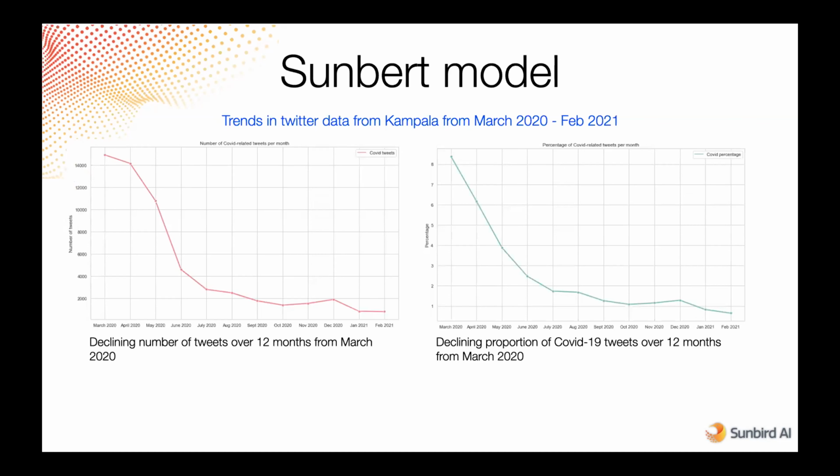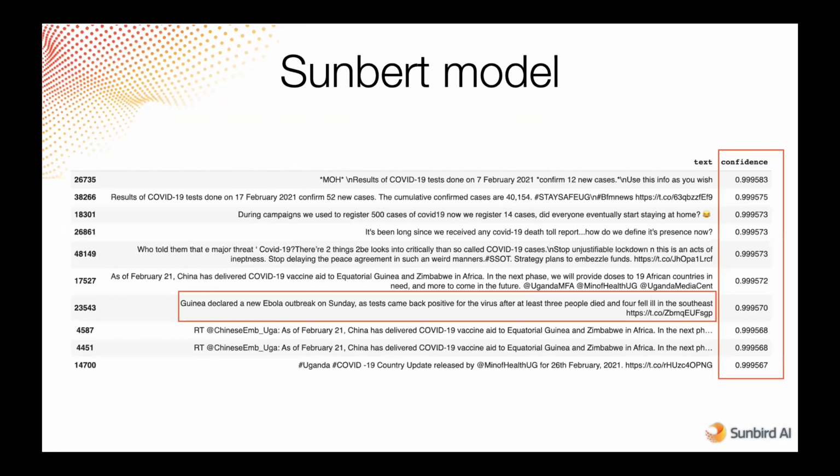Of course, some of the things we're monitoring is people's consumption of social media. So for example, this was earlier this year when we thought COVID had gone out of Uganda, when things were really down. So the number of people tweeting about COVID, this is the curve. The number of COVID messages the model identifies in these 2 million tweets or so goes down. And this was the trend. People stopped commenting about COVID. But some of the results were like this.